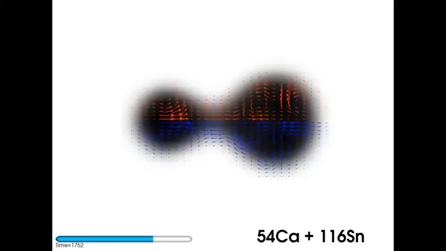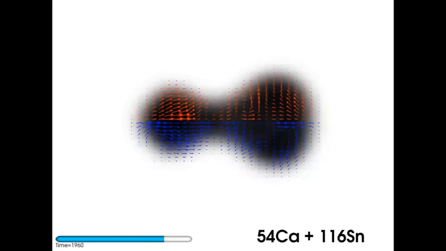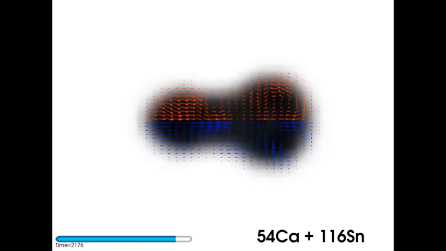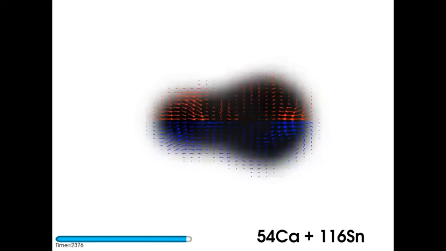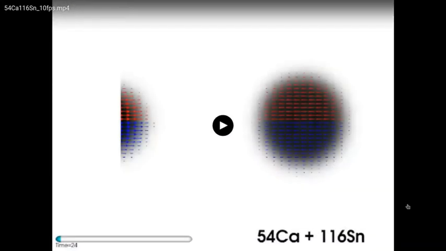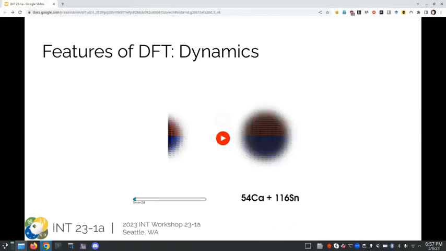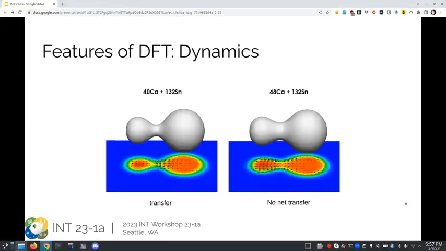So you have protons and neutrons flowing in opposite directions because you took those asymmetric systems, one neutron rich and the other one proton rich. Yeah. So if you had two neutron rich systems, for example, let's say instead of 16O, 132Sn, you would have neutrons flowing. Yeah, so that is a great example because I actually have 132Sn here. I don't have calcium 54, but for calcium 40, there is just a net neutron transfer that happens there. But you actually have a sort of deadlock in the case of calcium 48.